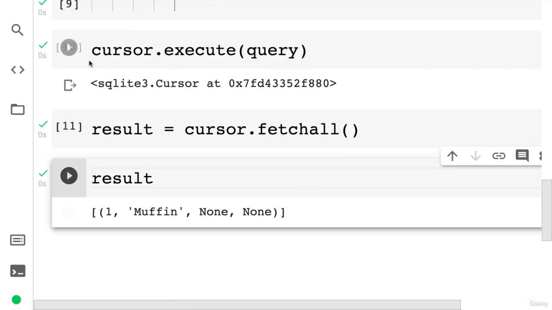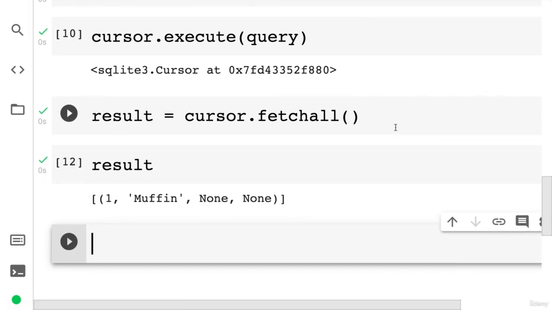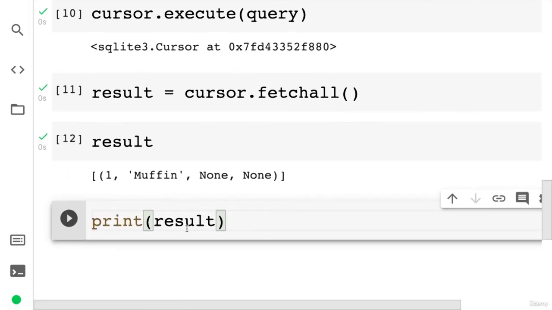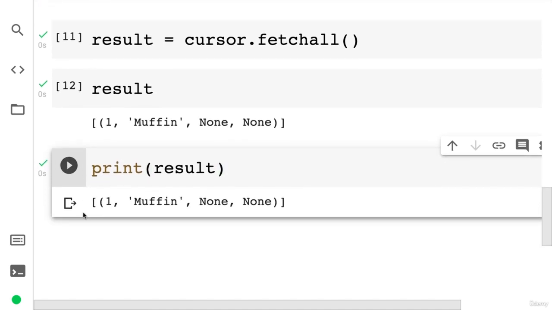We can also format this result by wrapping the result in a print function. This will format it for printing. So if you run that cell here, you get the same result. But if you had a really messy result, then it would be cleaned up a little bit, especially with line breaks or hidden characters. All right, so we were able to successfully verify that our pet table indeed has Muffin.